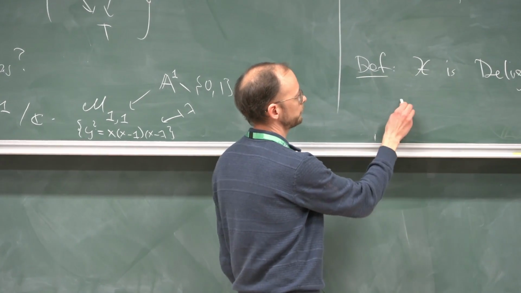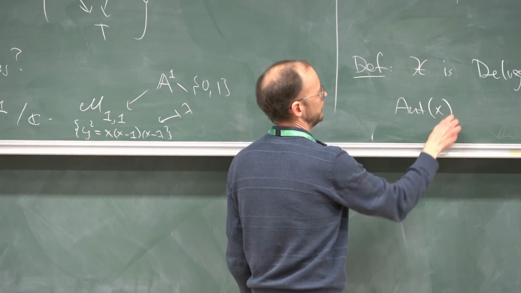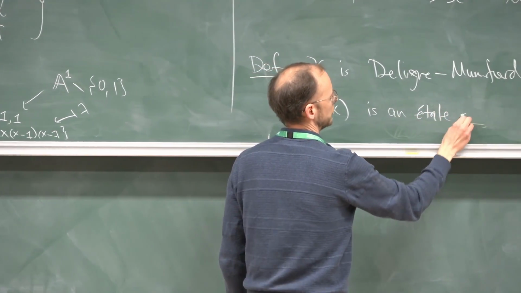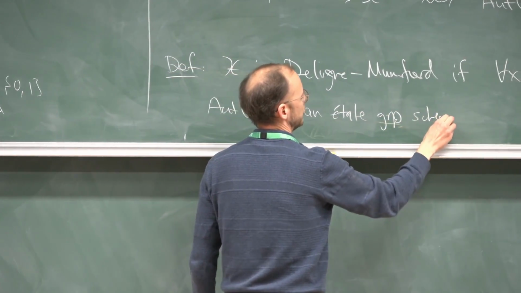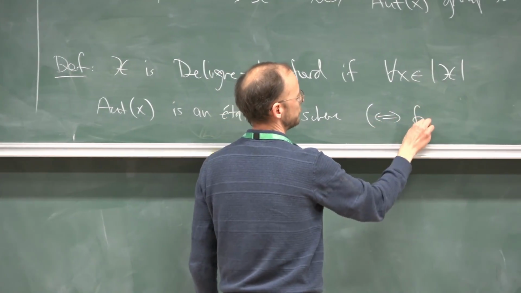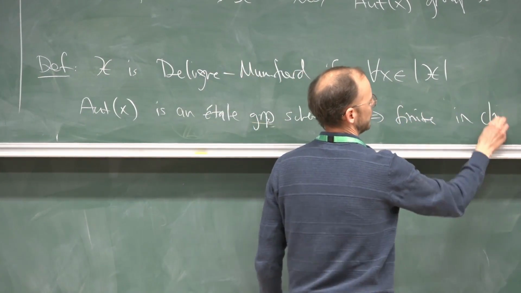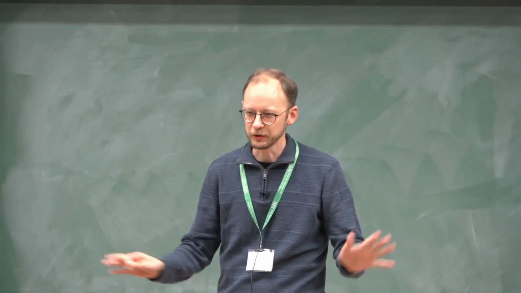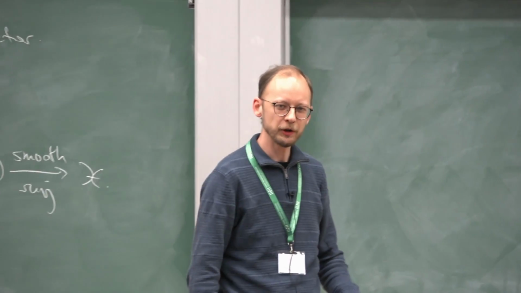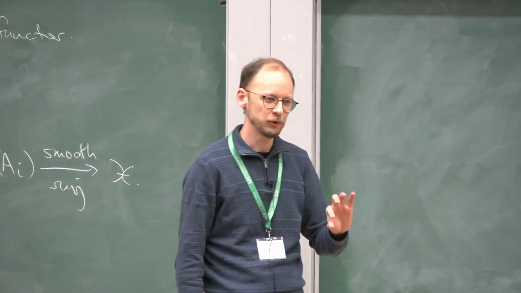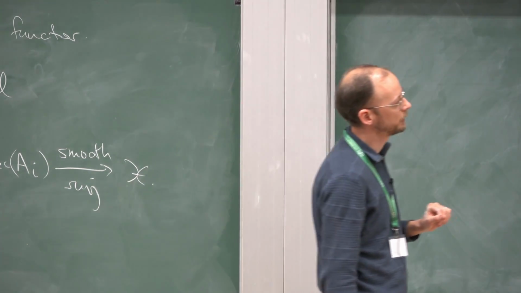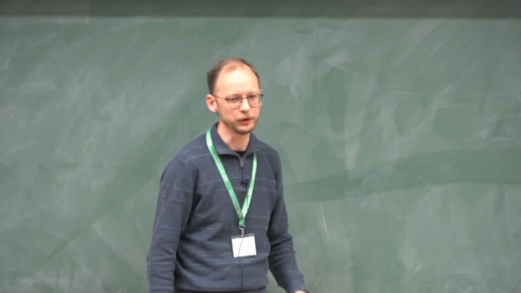The automorphism is in the étale group scheme, which just means finite if you are in characteristic 0. So please think about just the complex numbers, characteristic 0. But if you're interested in positive characteristic, there's a slight difference between Deligne-Mumford, having étale automorphism groups, and just having finite automorphism groups. So you can have things like mu_p and alpha_p in positive characteristic.